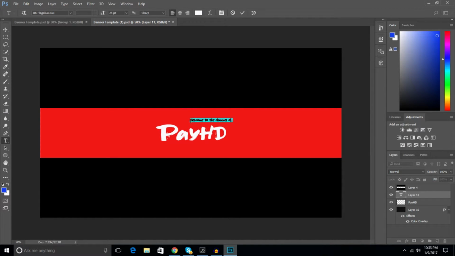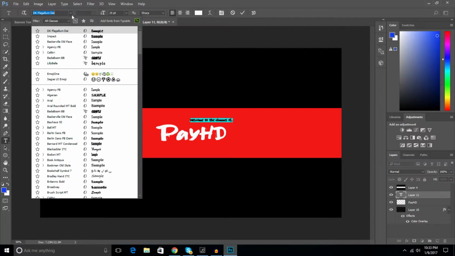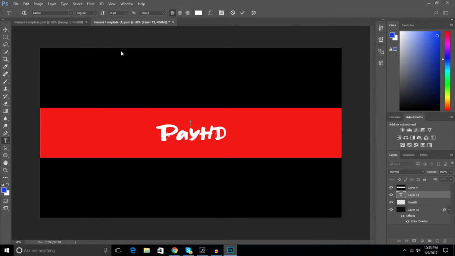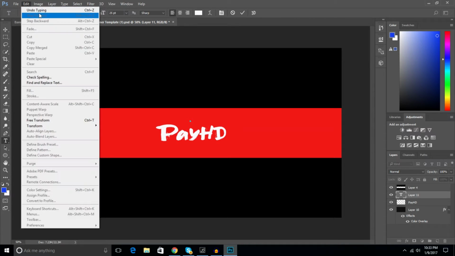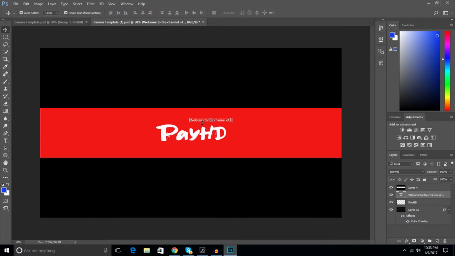It seems really nice. So highlight that and change that to a more basic font, something that doesn't seem so fancy, because we really do want our name to pop. So I'm going to go with a nice, simple one. I believe I go with Calibri. Yes, I do. And I accidentally deleted it, so we're just going to undo that there. And then just move it to the very center of your name.